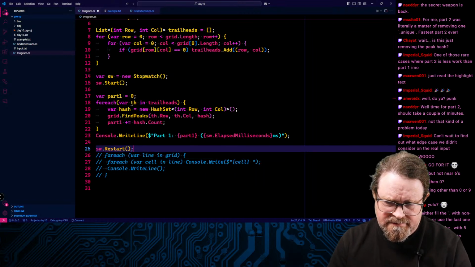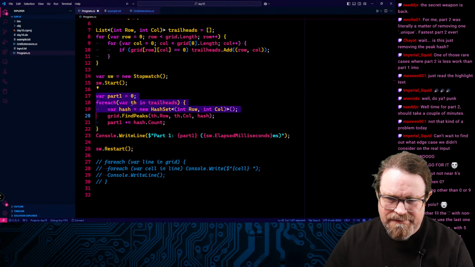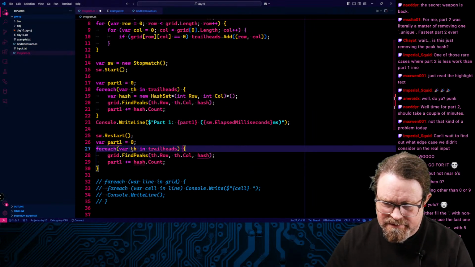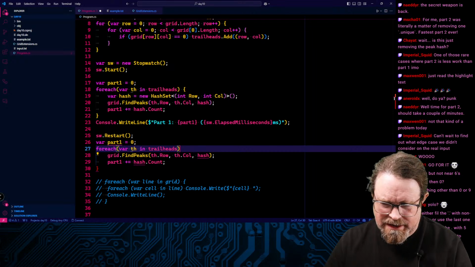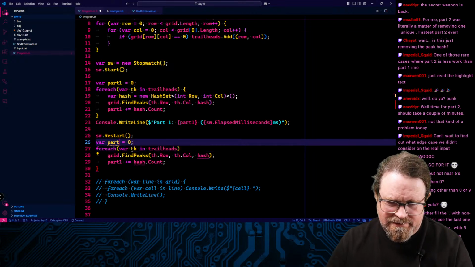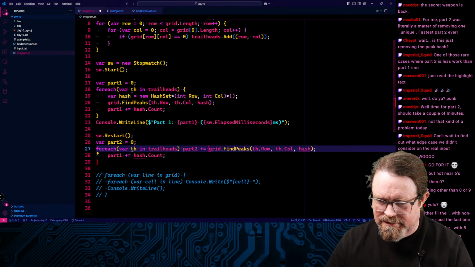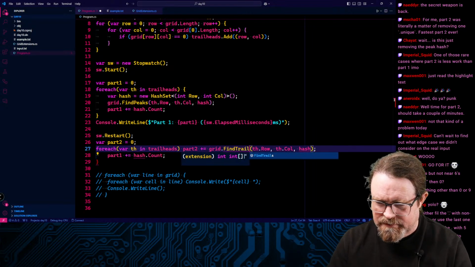sw.Restart. And part 2 equals 0, part 2 plus equals grid.FindTrails.